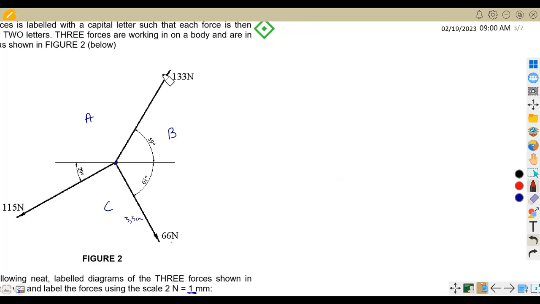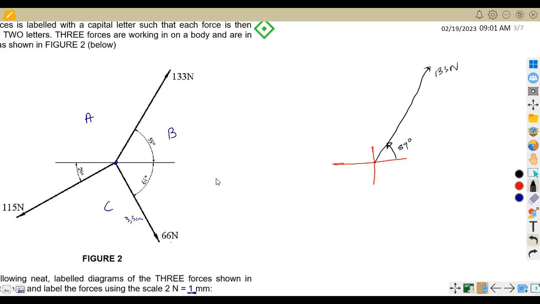From the force of 133, we are going to start with 133. 133 is at an angle of 59 degrees, which means we've got something of this nature. You must draw a straight line. If this is your North Pole, 133 is 59 degrees here, somewhere just before 90, in this first quadrant. Let's say this is where we have our 59 degrees. This represents the first force of 133 Newton.